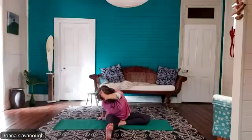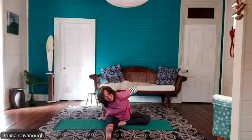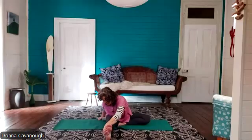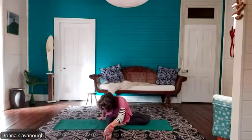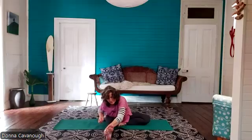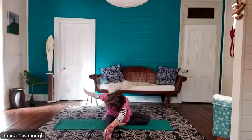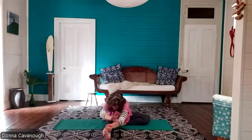Okay, next one, we're going to hold wherever it is that you reach to. So you might notice we've set up a stretch in the left lower back, trying to press the bones of the spine forward. Now you can keep your right hand there or somewhere else that feels better for keeping you balanced. Again, we want to have that sense of gathering to the center of the body to keep us nice and stable. Now you can swim your right hand forward also if you like the idea of stretching both arms forward.